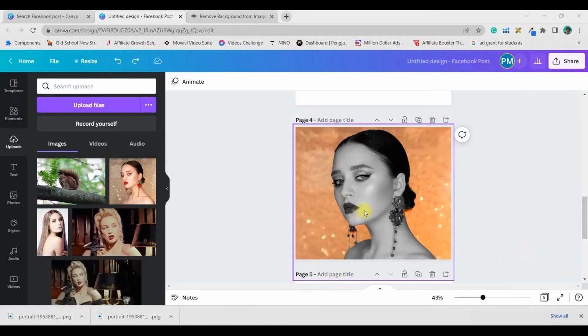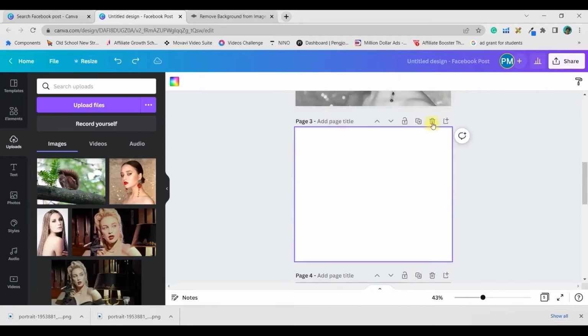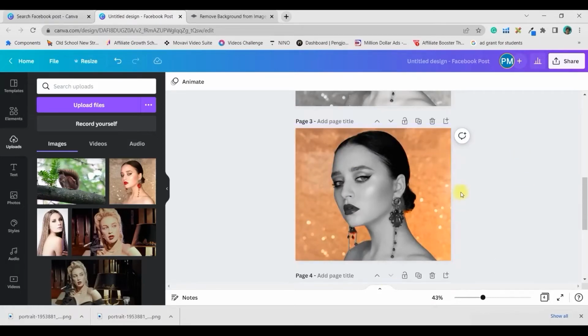Really gorgeous and different. You can very well use your own pictures in social media platforms in this way, and that will definitely get you more engagement. Now let us move to our next part, where I'll be making only the lips color different in different pictures. So let's see how to do that.